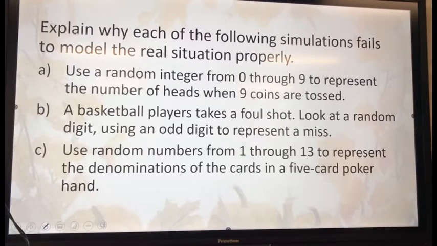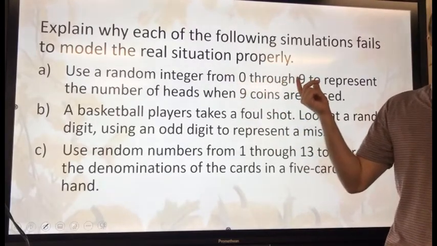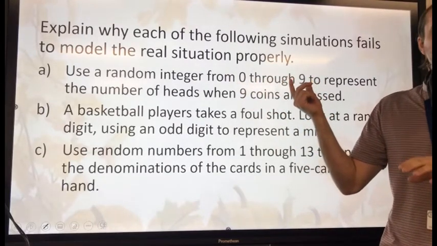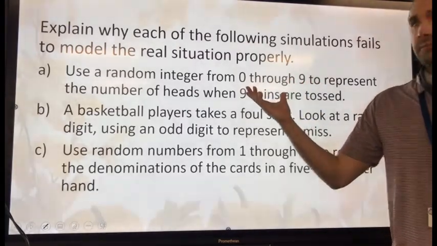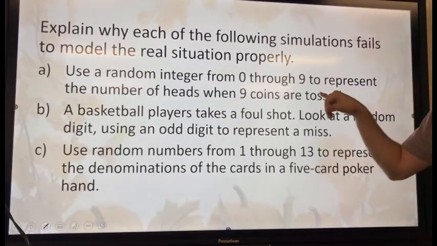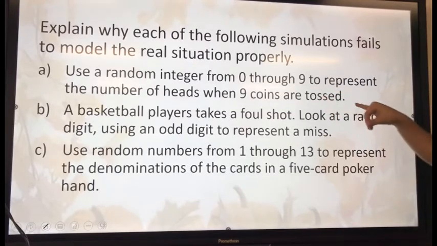Think about how heads and tails is randomly selected and how many options you have. Is it because heads and tails is 50-50, but that's an odd number? Very close. So my random number generates 0 to 9, but we're 50-50. It's either going to be a 0 or a 1, right? So yeah, that's not going to work. If I get an 8, how's that going to tell me if it's heads or tails? That doesn't make much sense if it's just 1 or 0. So yes, that's why this fails.